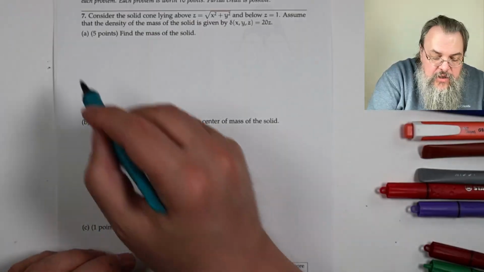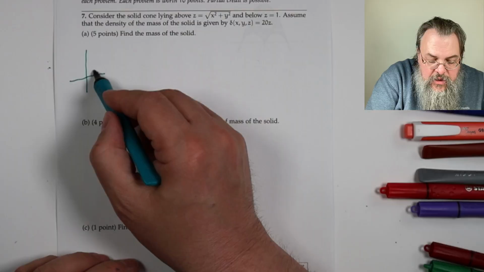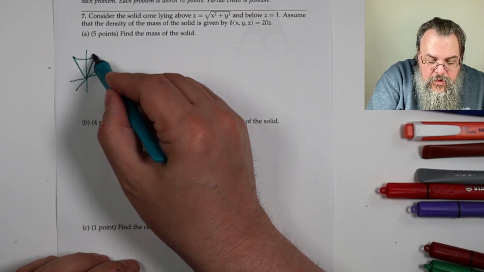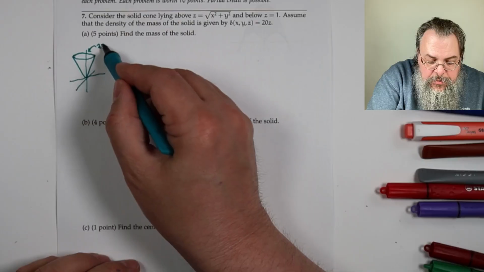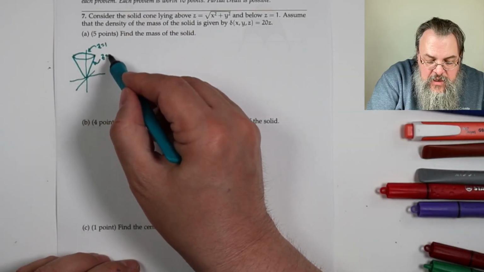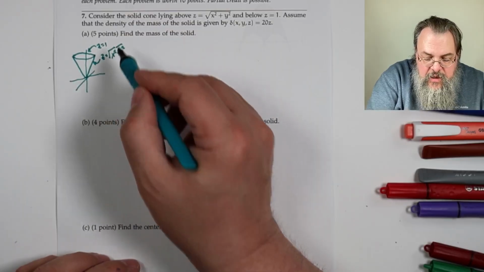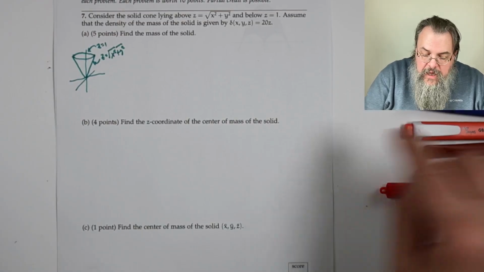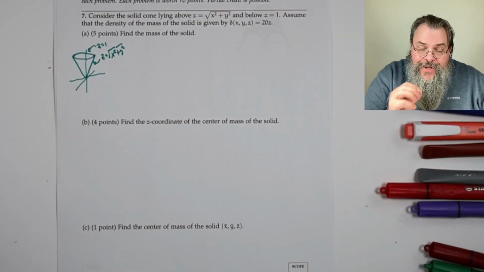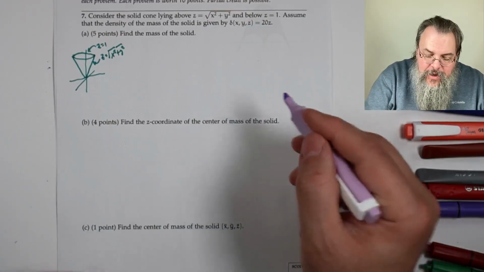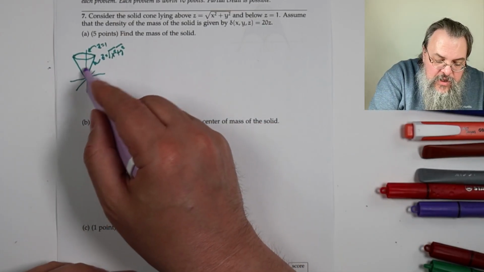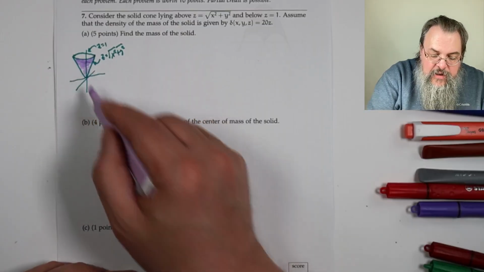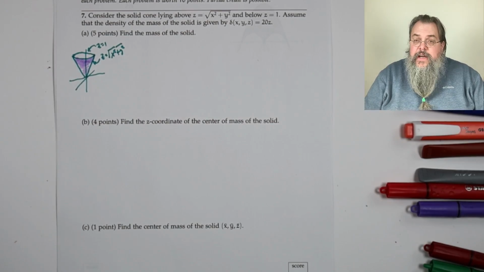So the picture here, z equals square root of x squared plus y squared, is a cone going like this, and we're going up to the top. So we have z equals 1 on the top, and then we have our z equals square root of x squared plus y squared on the side. Now, our density varies with z, which means at the bottom, almost no density, right? Because z is very small. But then as you move up, you start getting denser. And so it gets very dense at the top, but not very dense at the bottom. So, okay, that's sort of our idea.